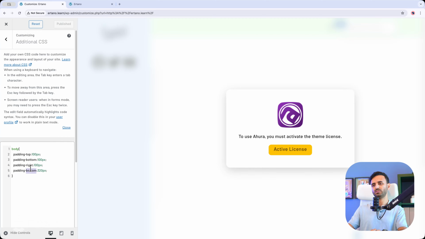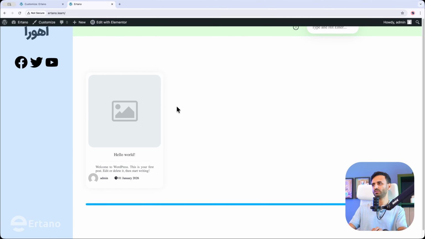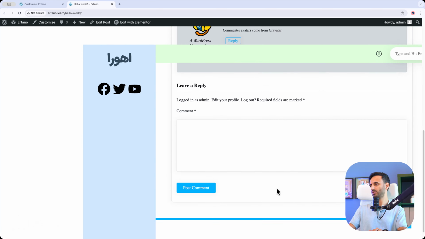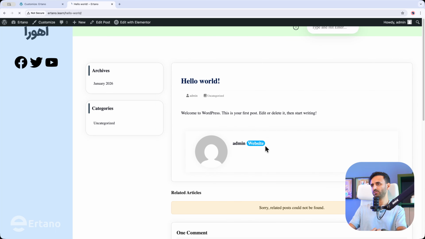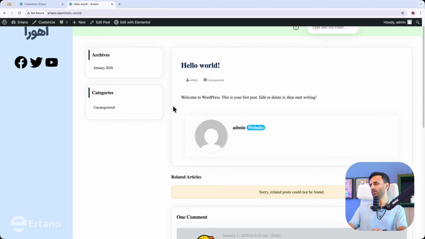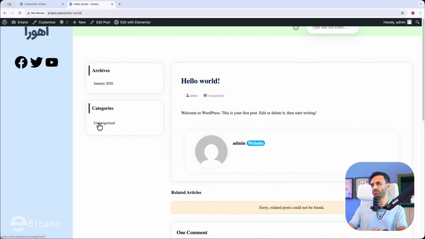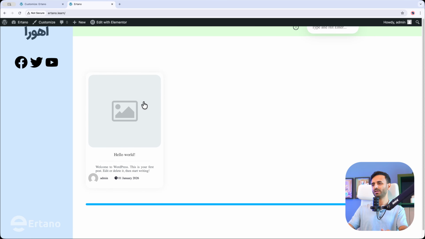Sorry, padding left, not bottom. Publish, and then it's fixed, and I can see my content area is not under my header. So that's how we are going to make our vertical header for our website.